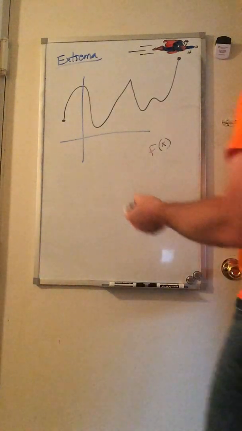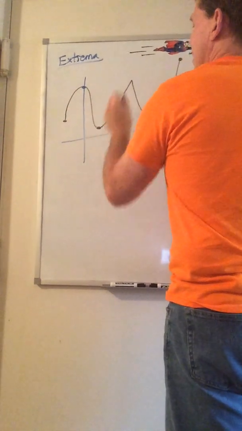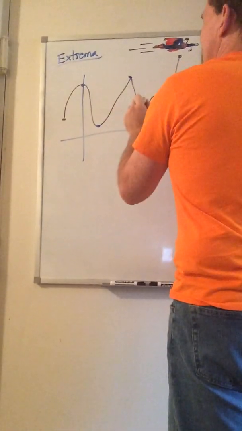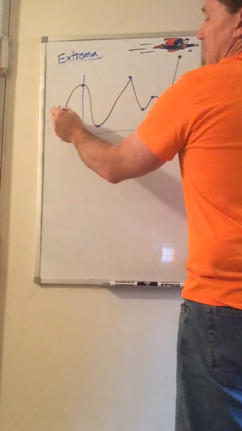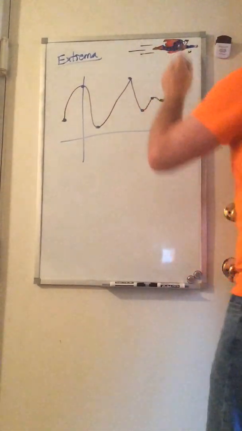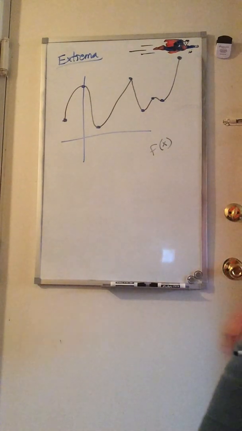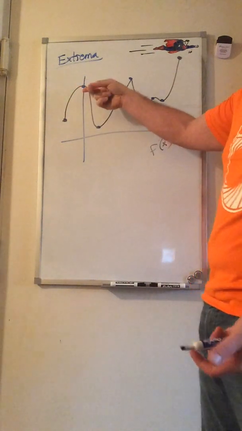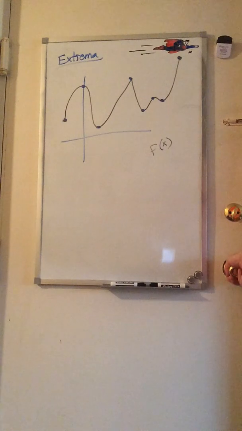And if we look at the graph, clearly there's a maximum here, there's a minimum here, there's a maximum up here, there's a minimum here, maximum, minimum, and then at the endpoints we also have minimums and maximums. Essentially, put another way, kind of like mountaintops and valleys. That's a mountaintop, so it's a maximum. That's a valley, so it's a minimum, and vice versa.